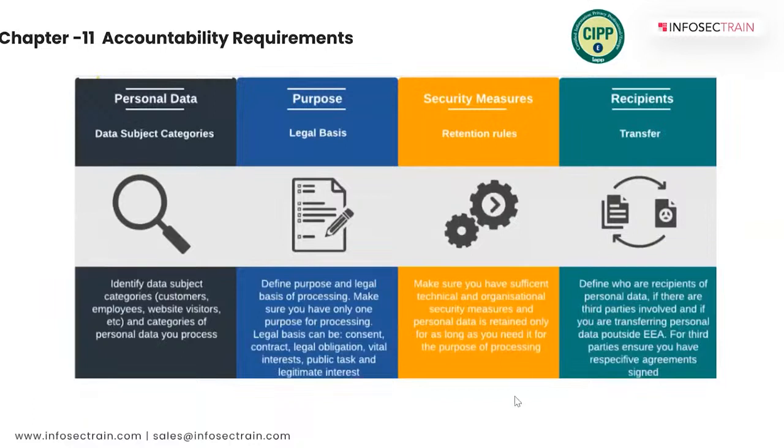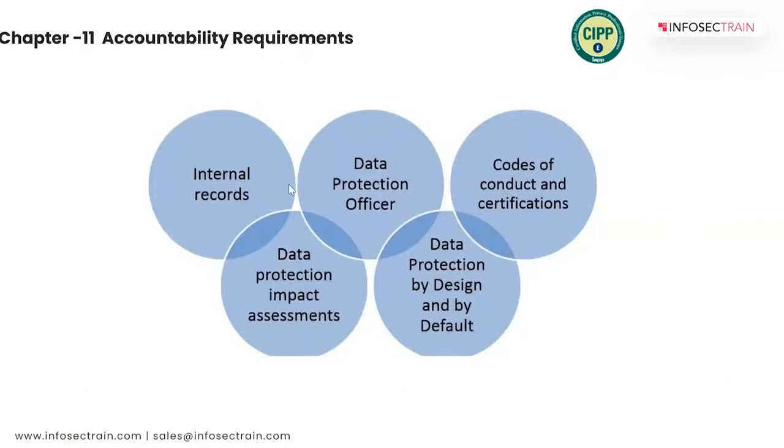So, if you see these aspects, these are nothing but your ROPA. Actually, I didn't give you that big picture. So the four important cells are nothing but how you build your data inventory. When you build your data inventory, you need to ensure what sort of personal data you're collecting, what the legal basis for doing it is, what the security measures are, including retention, and you need to also capture if the data is bound to any international data transfer, to whom it is getting transferred, and what the lawful basis is to do that.